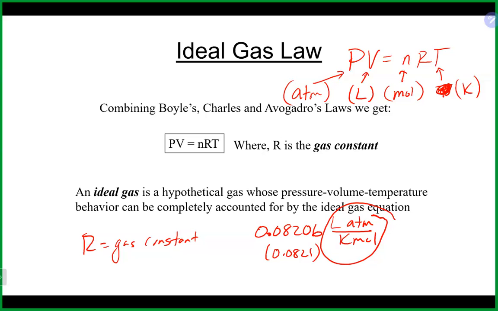The other major thing that makes something an ideal gas is that under normal conditions, you can put as many gases as you want together and they pretty much will not interact with each other. There'll be no forces where they're attracted to each other, and no forces where they're repulsed by each other. It's almost like they're in there by themselves, which is a very important part of an ideal gas situation. Under these ideal conditions, you could have multiple gases in there and just forget about the other ones, and focus on this gas alone without worrying about any interaction between the gases.